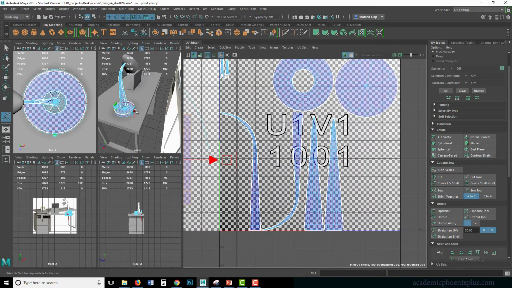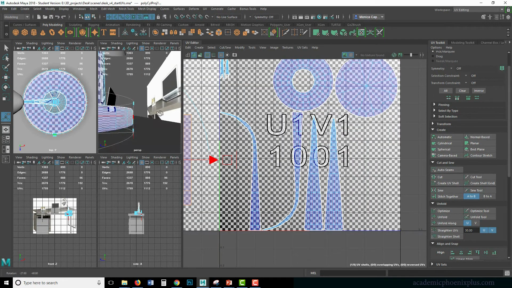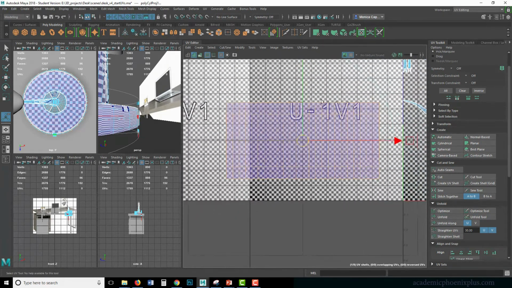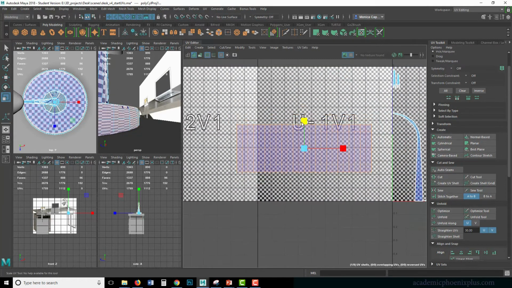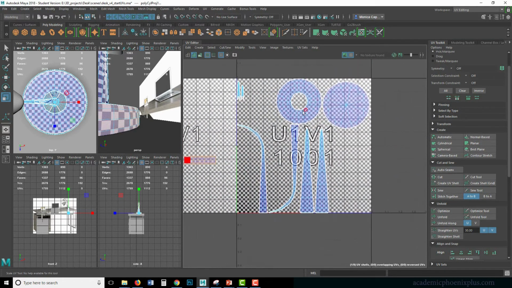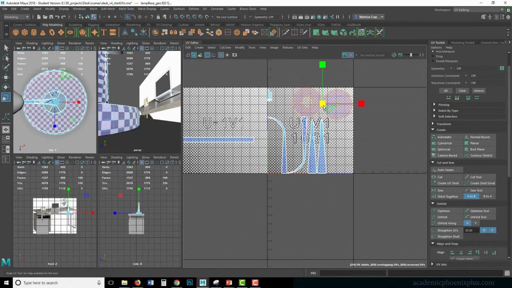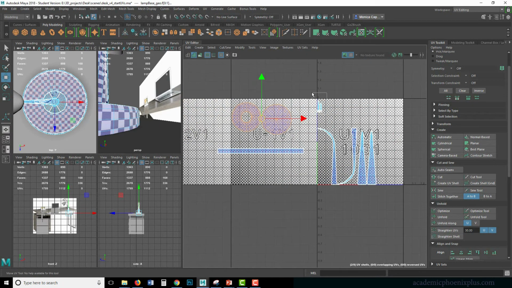Now, if I take a look at the UVs or the grid, you're going to see that they are looking really bad, so I need to scale them. So I'm going to scale them until they look like squares, just like that. So now the textures are going to fall on it and it's going to look good. Now they did a good job here. I was going to do a planar map at the top and bottom, so I am happy with these results. So I'm going to leave them as is. So I'm going to move them over here. I got to figure out what the heck those are.